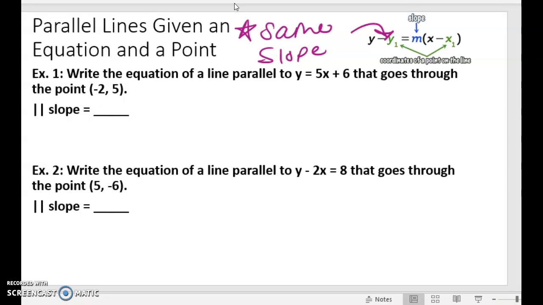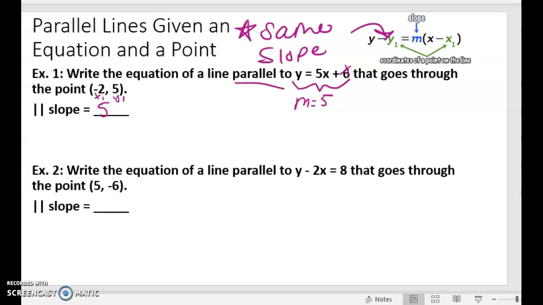So it says write the equation of a line parallel, same slope, to y equals 5x plus b that goes through point (-2, 5). So the (-2, 5) is going to represent x1 and y1 in my equation. So that's the point that it has to go through. The reason that I gave you this line right here is because that's what I need. The only thing I need from that, I don't care about the b, I need the slope. So the slope of this line here in purple is 5 because that's the mx plus b, the m is attached to the x. So if the slope is 5 and I want the line of a slope parallel, that means I want the same slope. So the parallel slope would be 5 as well.